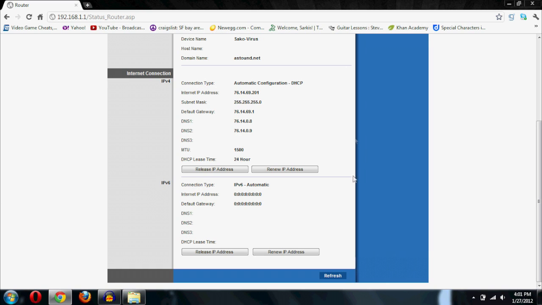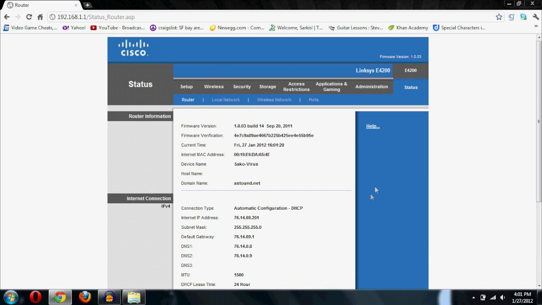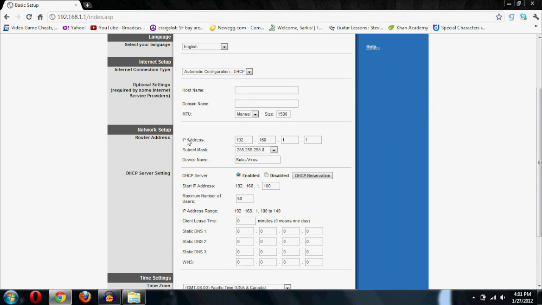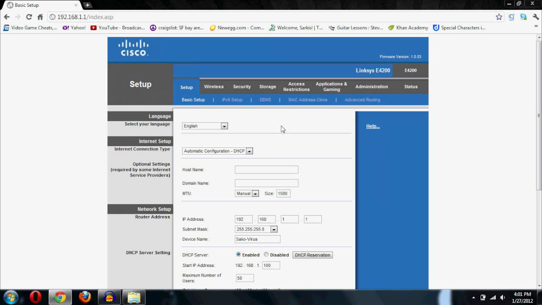And this is just the status of your internet as of the second you watch this. See what's going on. And then, yeah, like I said, there's a maximum number of users that you would like to use your internet simultaneously. Default is 50. You're never going to hit, I mean, I don't know, actually it's possible. I guess if you do have this in a small business, you could hit 50. But if this is in a home, you got to be pretty crazy to have 50 users, even if you have 5 family members that have a laptop, a desktop, and a cell phone all connected at the same time. You're still not going to hit 50. So it takes a lot of devices. You have to have some fast internet too if you're having 50 users. But yeah, that's the juice of it all.